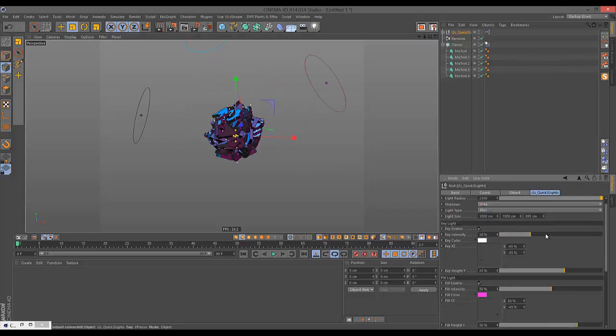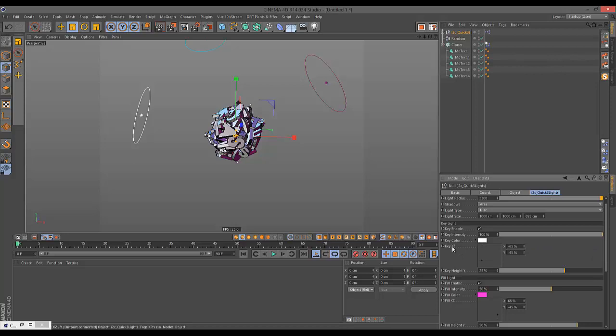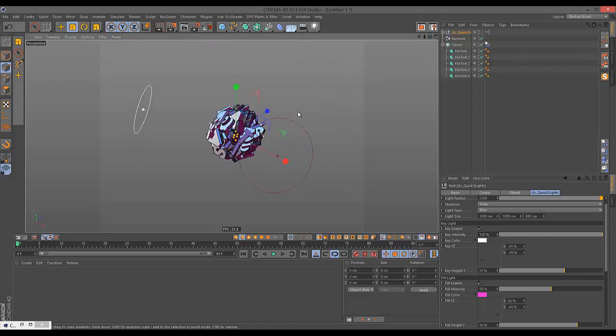You also have key intensity, you have the color, and you have the XZ. Now you'll find that the color is a pretty small box, so if you click on this triangle here, it opens up and you get more settings. So if you're in XZ, I want to explain how XZ works. Currently, our camera should be in the plus Z direction. Sorry, minus Z. So Z should be pointing away from where the camera is, which is where the standard camera actually starts out.